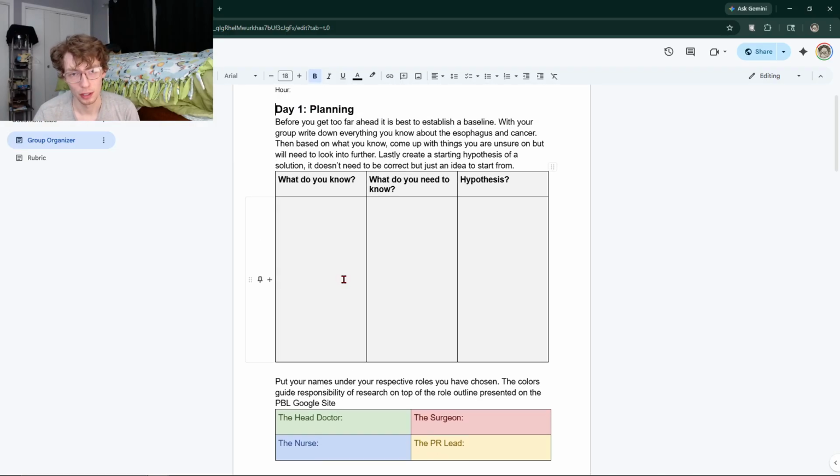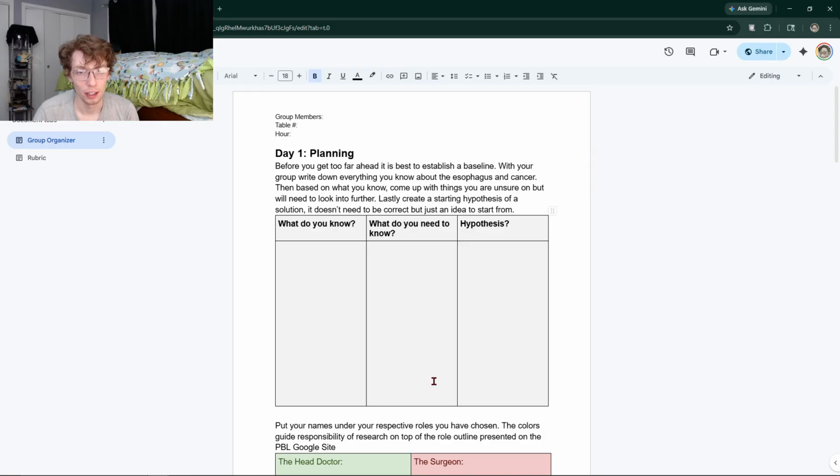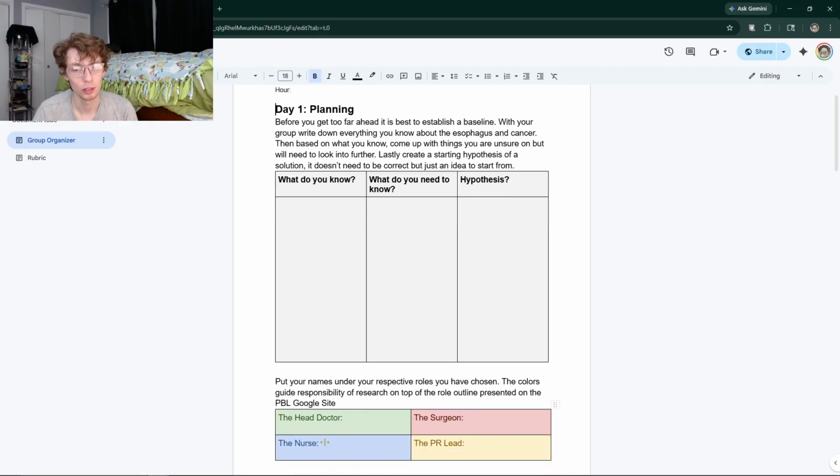They'll start this within 20 minutes left of class remaining, and they'll spend time as a group writing down this planning phase that I have, and then they will decide on their group roles that they're going to carry out over the next 2 or so days that they continue to work on this in class with the last 20 minutes. This should all be done by the end of that first day. As a teacher, you should be walking around assessing this and asking, okay, what do my students know, and what are they trying to figure out? What are some thoughts? And you're getting some early ideas on who's going to be fulfilling what roles and how accountable you need to keep them.